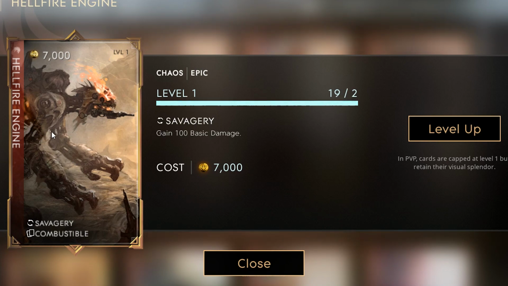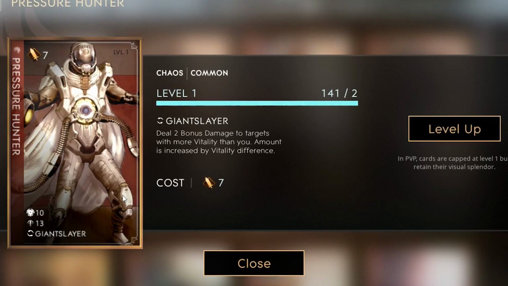I have this card and like 2 other cards that give me sustain. And it's a really good card, but again, it's one of those cards you need to stay alive. You need to be very, very smart in deciding which fights to go in, because if you die, you have to get 7,000 gold again to get all that damage back.